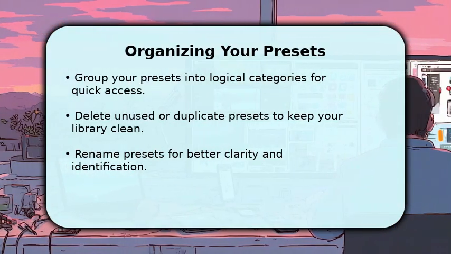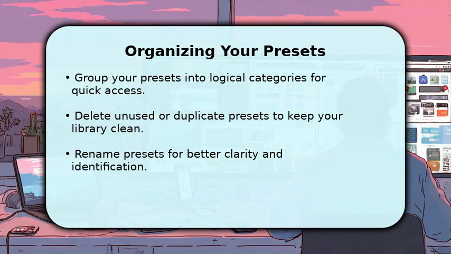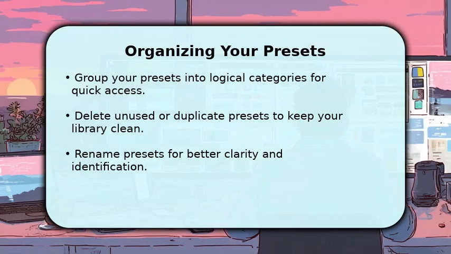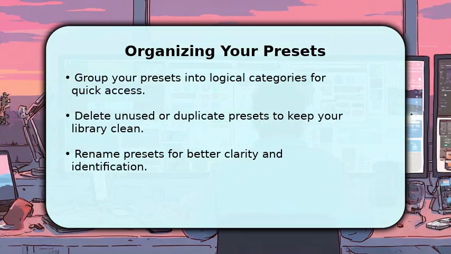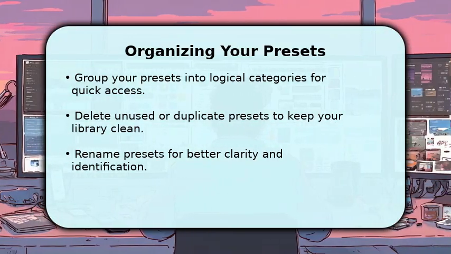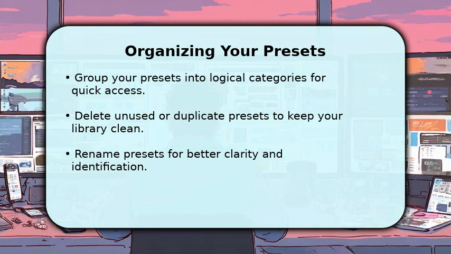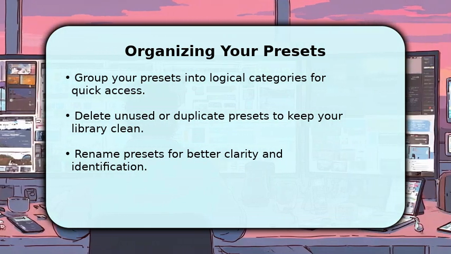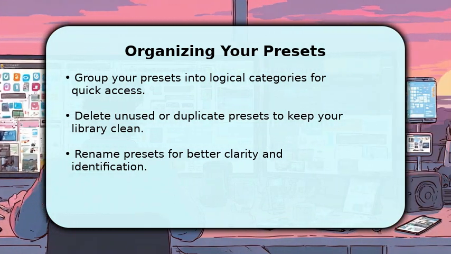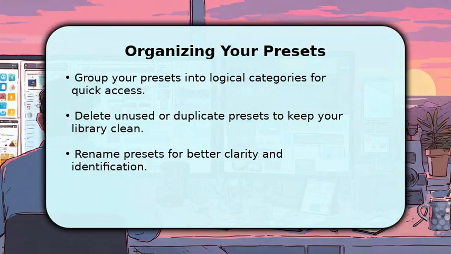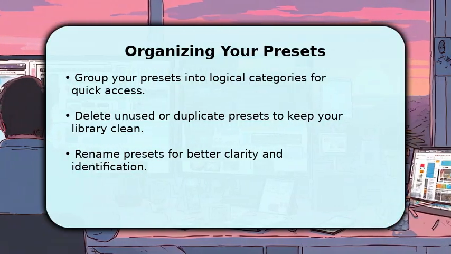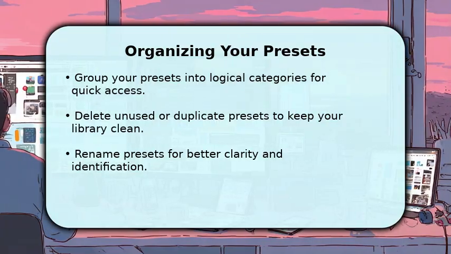You can create custom groups to categorize your presets, perhaps by style or subject matter. To manage them, tap the three dots icon next to any preset group and choose Manage Presets. Here, you can rename, move, or delete presets you no longer use. A well-organized library with about 20 to 30 go-to presets will significantly speed up your mobile editing process.